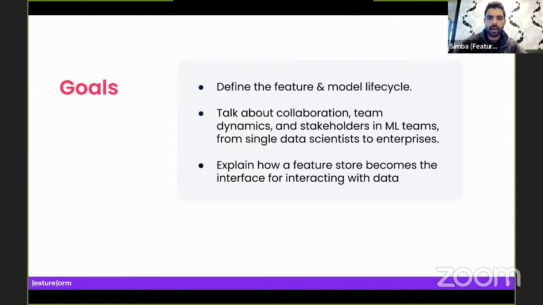And then we'll also explain how feature stores work and how they become an interface for interacting with data across all those different stages of a company.